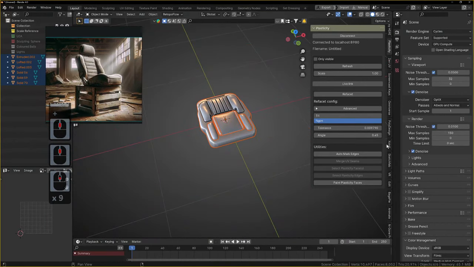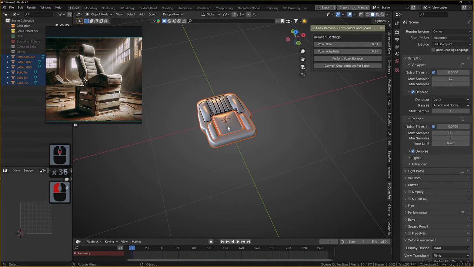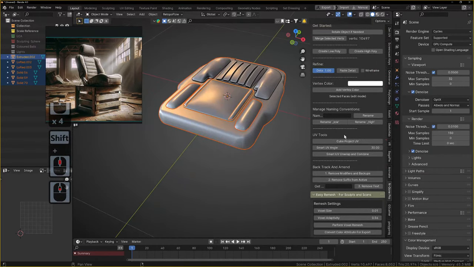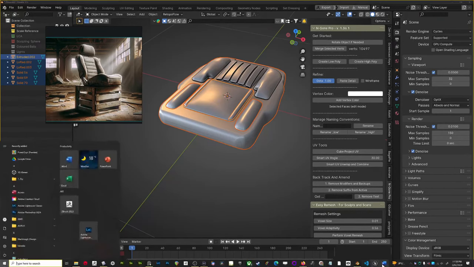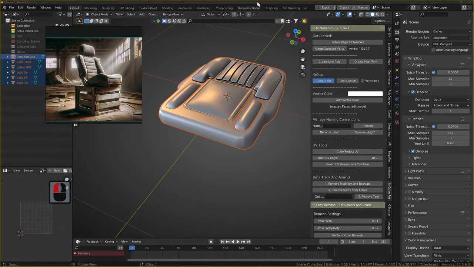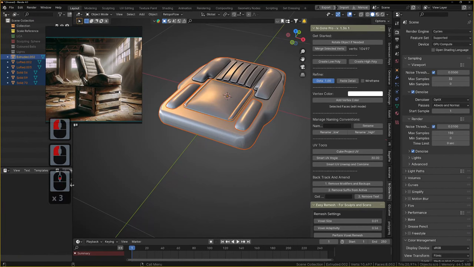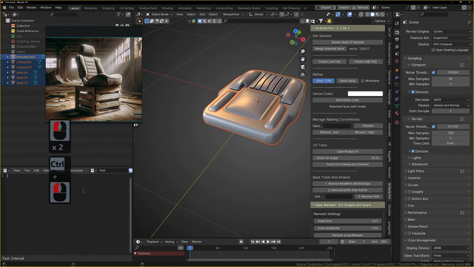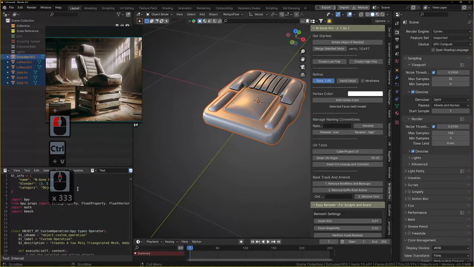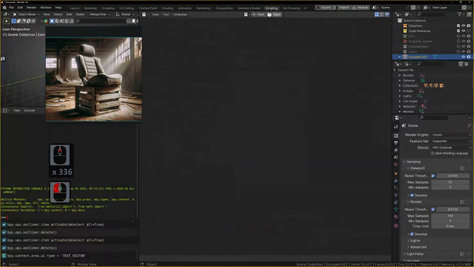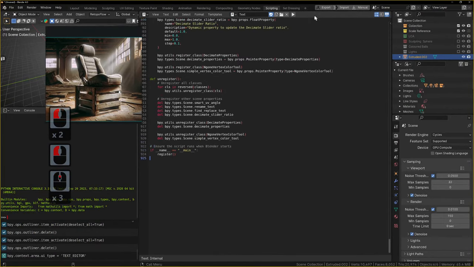And then I can go to the plugin that I made. Working on the beta version here, I might just need to bring up the code for the new version. Where are we? Let's bring up the scripting. Hit play.